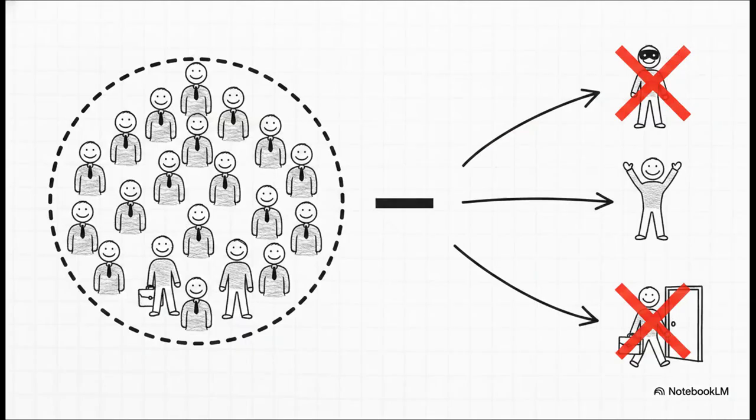These subtractions in the denominator are what I like to call the gotchas, the strict exclusions. Think about it. If a health plan fires a customer because that customer committed fraud or intentionally misrepresented material facts, well, it makes absolutely no logical sense to penalize the plan's retention rate for losing them. I mean, you don't want to retain fraudsters.